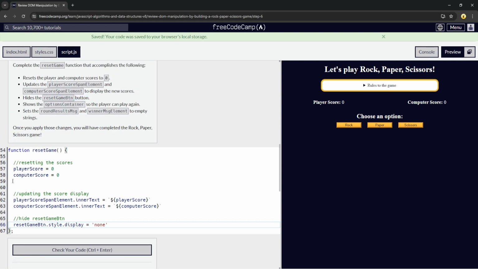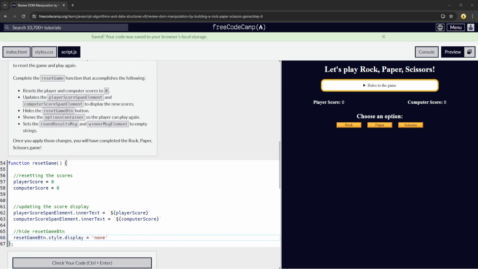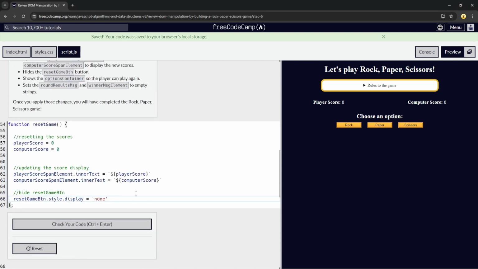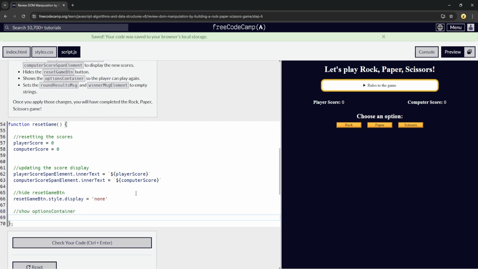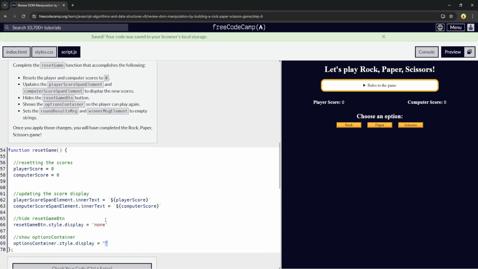And then we're going to show the options container. In order to show the options container, we do options container dot style dot display, which is going to be equal to an empty string, and that will display it.